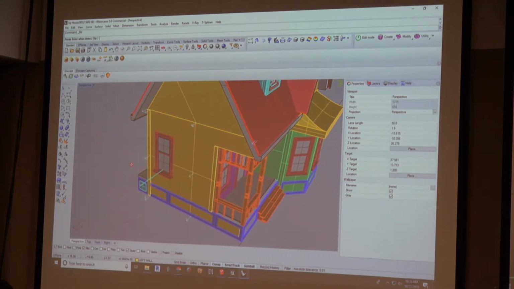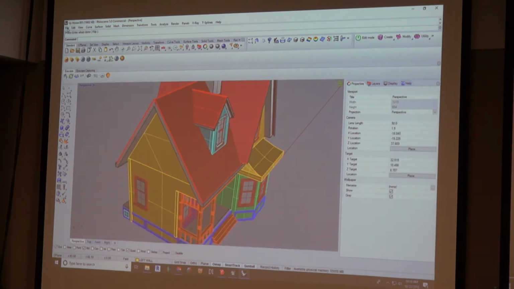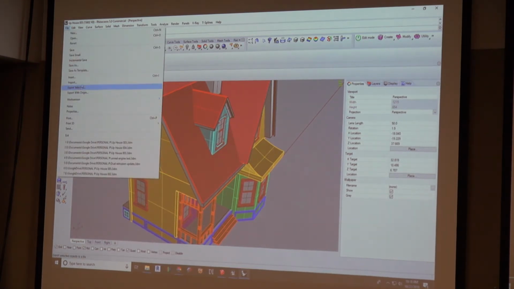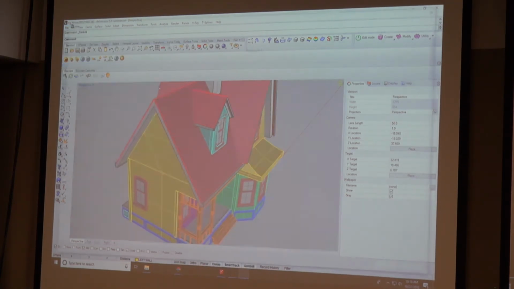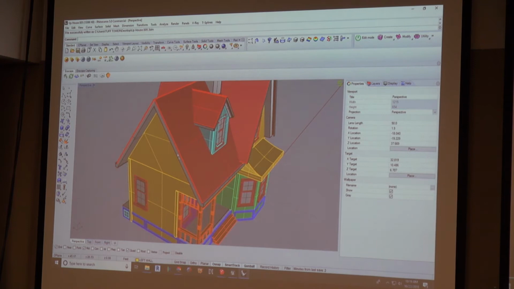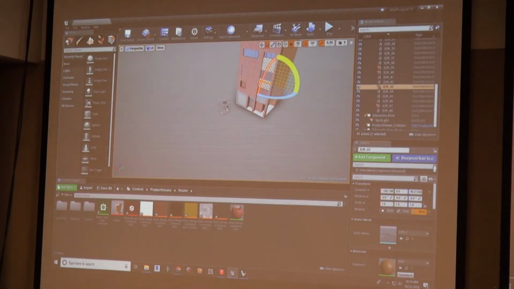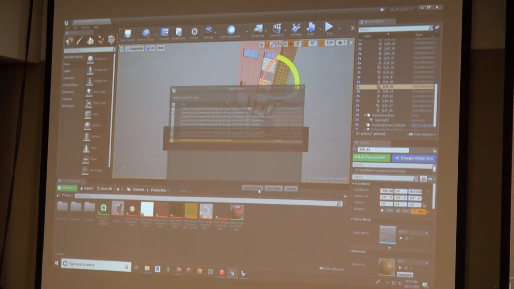Let me put this one the opposite way so I can show you. For Rhino, you basically have to save as Rhino. You don't have to export it any other way. So save the file. I'm going to save as because I don't know where it is. Desktop. Save. So now in Rhino, let me close this because we don't need this file. Don't save. I'll save selected.